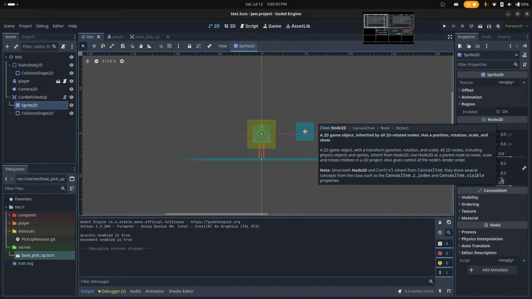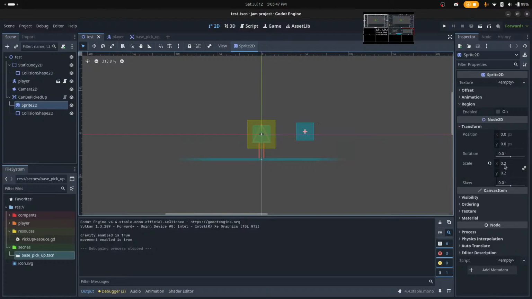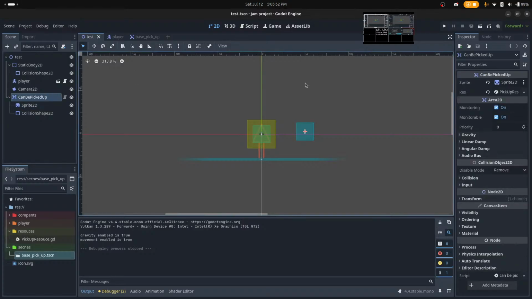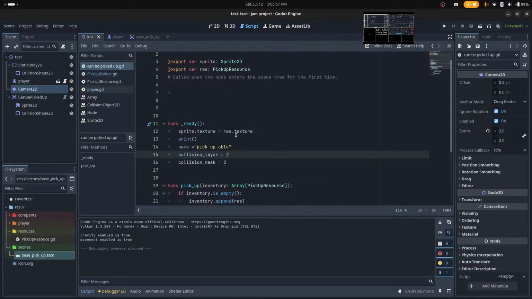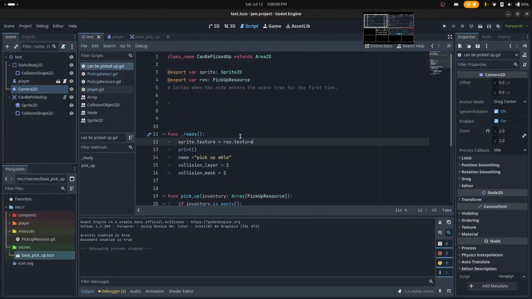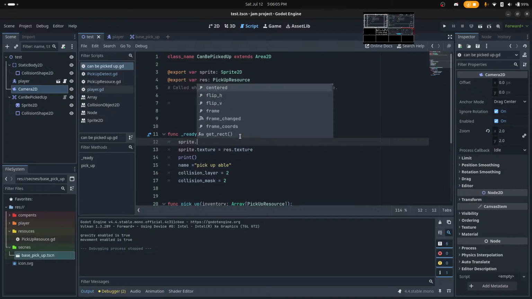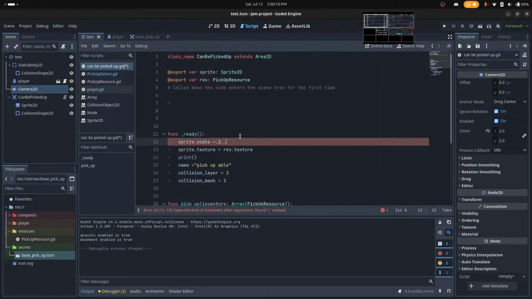The sprite size was defined. Since we're exporting the sprite, let me forcefully change the sprite size as well. Sprite dot scale equals 0.2, comma 0.2, and it's a vector too.